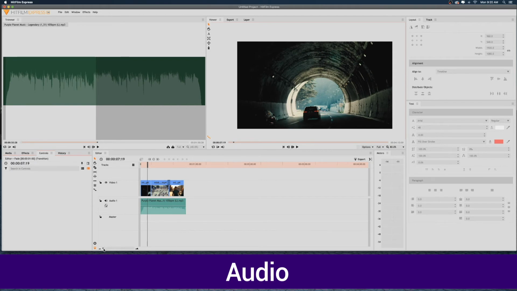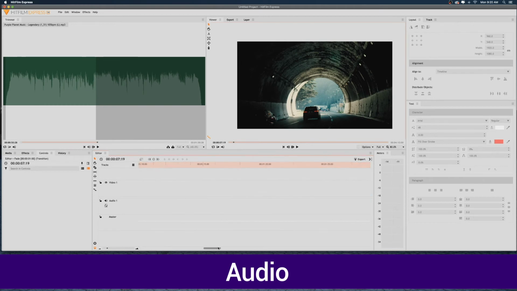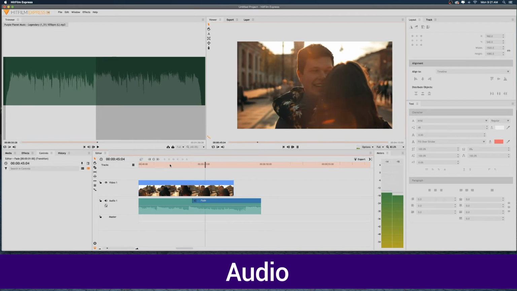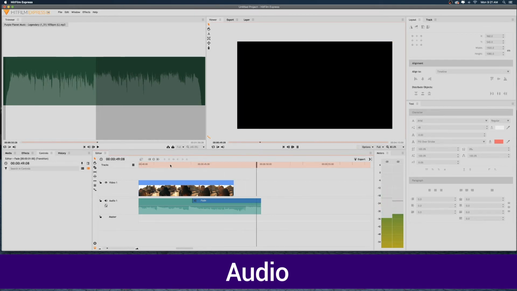And if I zoom in again, you'll see there's that fade out. Let's have that start right around here so that when I play, that's pretty good. I'm going to shorten this to that. It looks like there's a nice natural fade at the end.